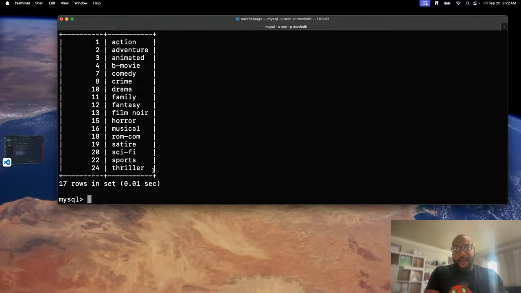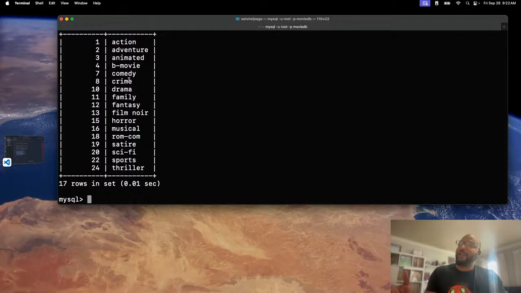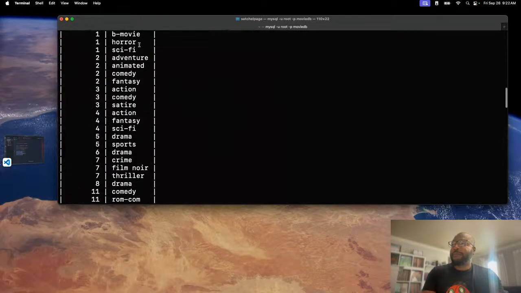So this is working right here because we have 17 rows. So these are 17 of the 25 genres. If a genre is not listed here in our results, then what that means is there's not a movie that classifies as one of those genres. What do I mean?